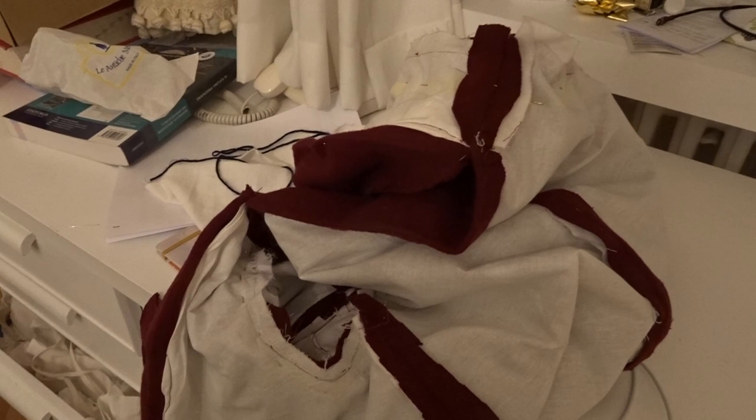So from now on, I will take the measurement from this coat, because the whole problem was where this seam was, and now it's at a correct point in both sleeves. So when this coat is done, I am going to take the measurement from the shoulder seam to here and apply that to my next Thornton coats, because I will make a bunch of these. Now this coat is very loose on me, so are the sleeves, but that's the whole point. It's supposed to be very loose, easy peasy relaxed style.